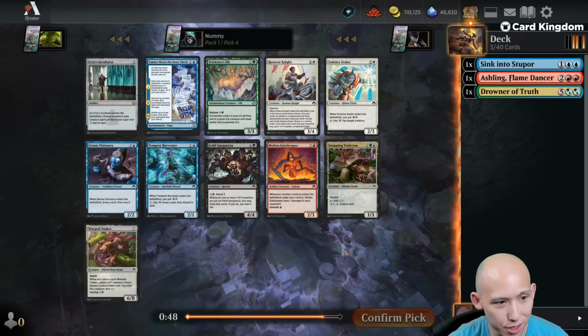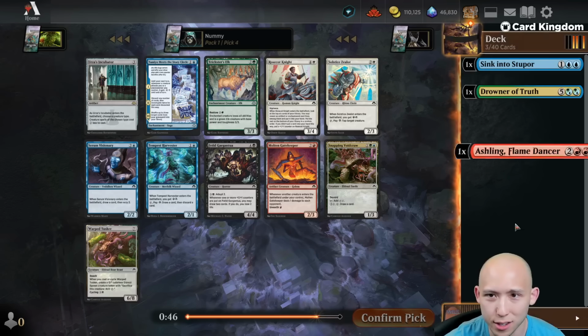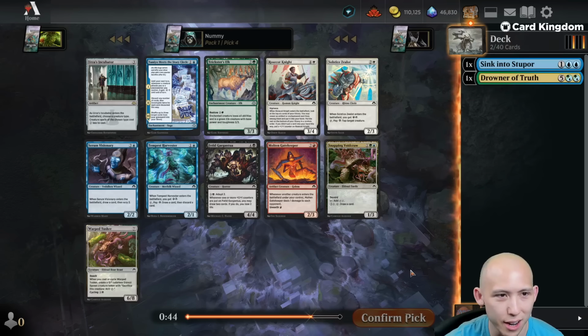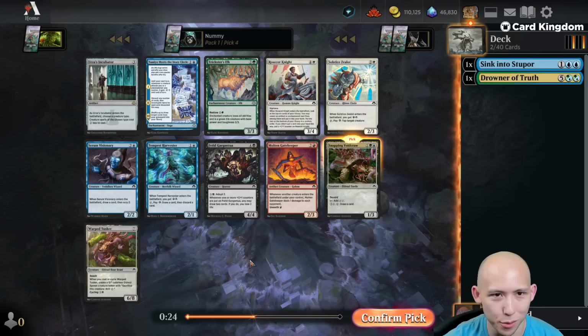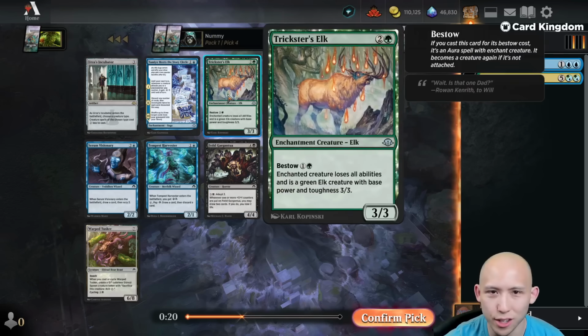Okay. I could just jump right into the blue-green Eldrazi deck. I've had some really good success with that. Snapping Voidcraw here, I think, one of the key pieces to that deck. It's really good. It doesn't require colorless itself to cast, right? But it adds colorless, double of that, so I think it's actually one of the better creatures that you can get. Let's see. Again, Elk is just good.